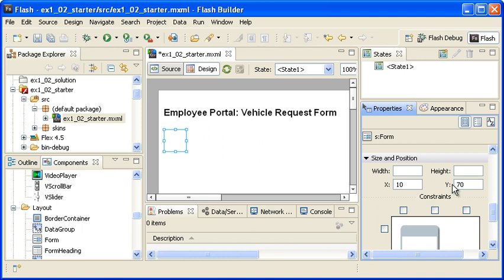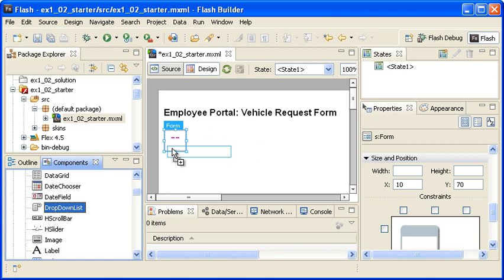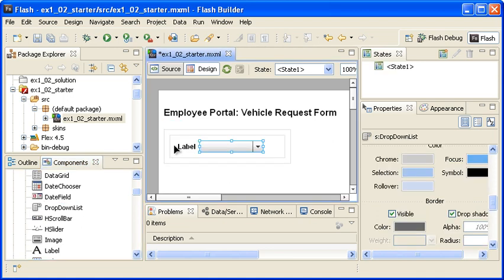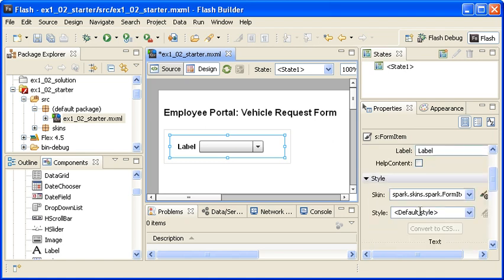The first child control that I'm placing in the form container is a Spark component named drop-down list control. Watch the blue guidelines and the dashed pink line I am using to ensure that the drop-down list control is placed inside of the form container. Watch me as I click on the label to the left of the control to select the form item container that was automatically added to the display. In the Properties view, I am typing Employee for the label property.